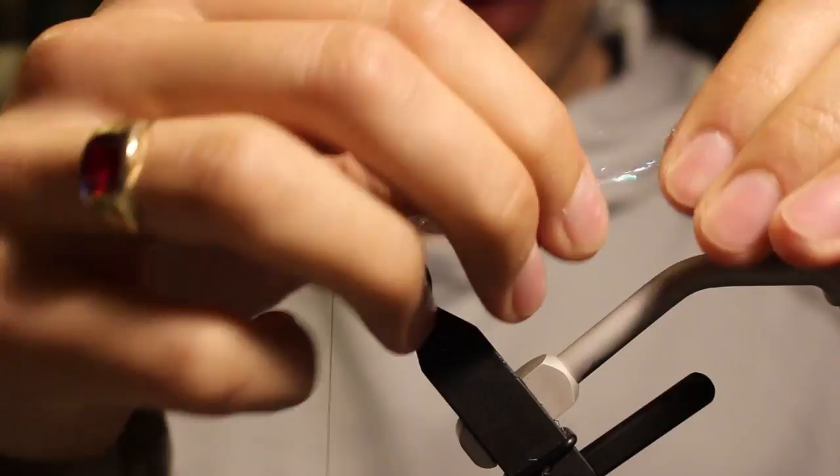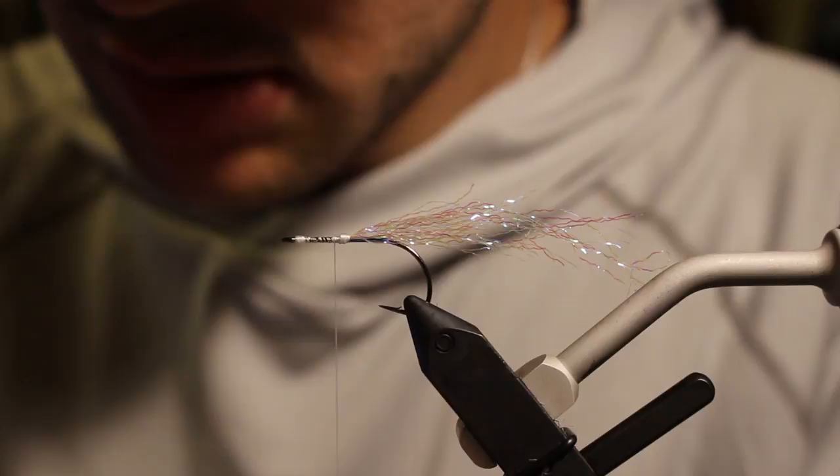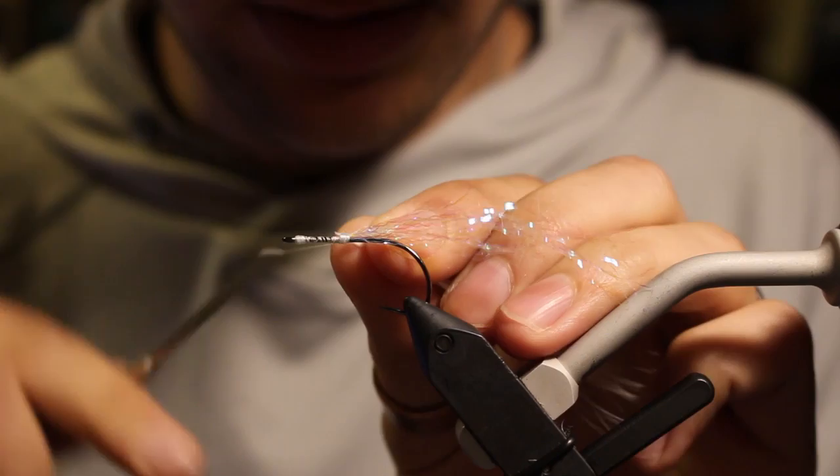Now this tail — if you've followed the Mic Drop on my Instagram, the tail's changed. I experimented with a Ripple Ice tail, a Soft Hackle tail, a Soft Hackle material dam over Marabou tail — but really the best one was the first one, which was just Marabou. It's just killer.